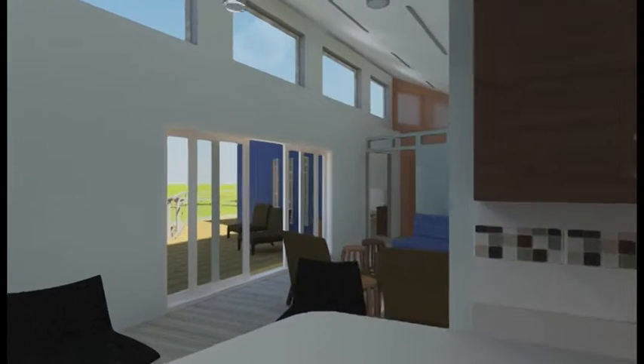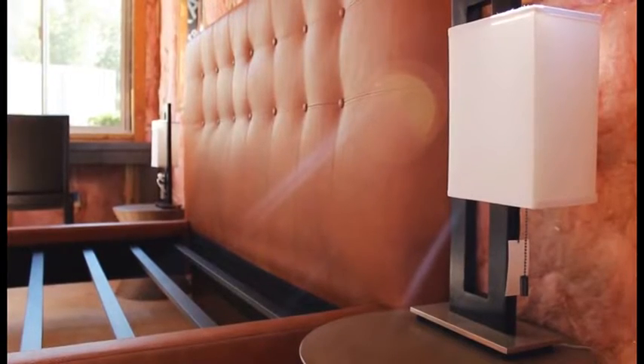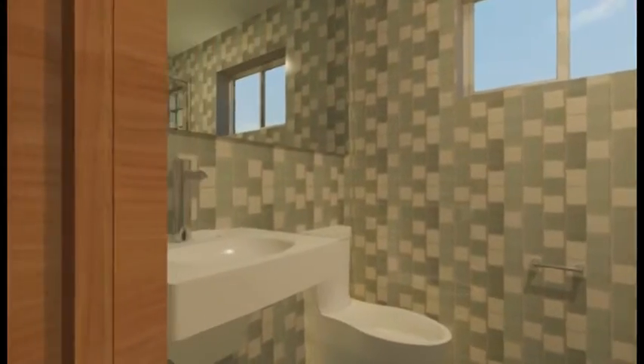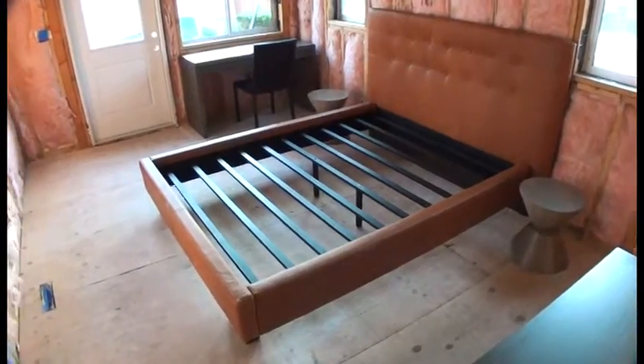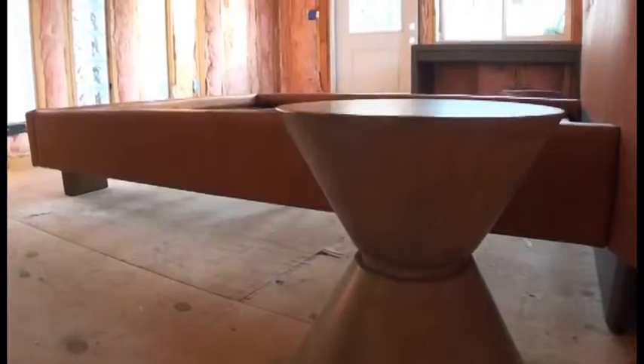When moving from the public space to the private bed and bath area, warm earth tones on the natural clay walls facilitate a smooth, comfortable transition. The bathroom boasts sustainable features like recycled ceramic tiling and an efficient dual flush toilet. With a large window that allows soft, natural northern light to enter, the bedroom provides homeowners both a practical workspace as well as a relaxing retreat.